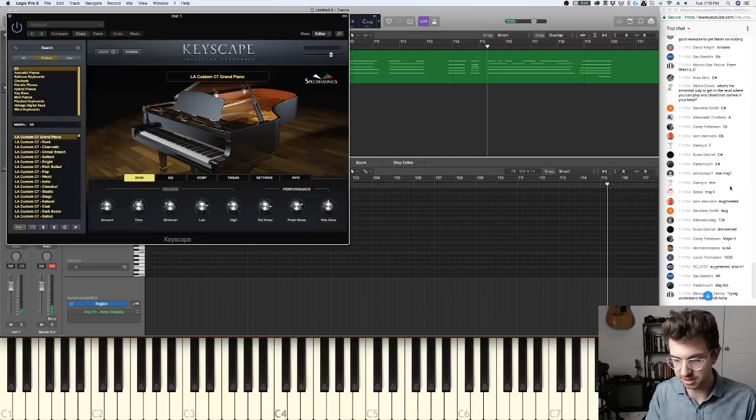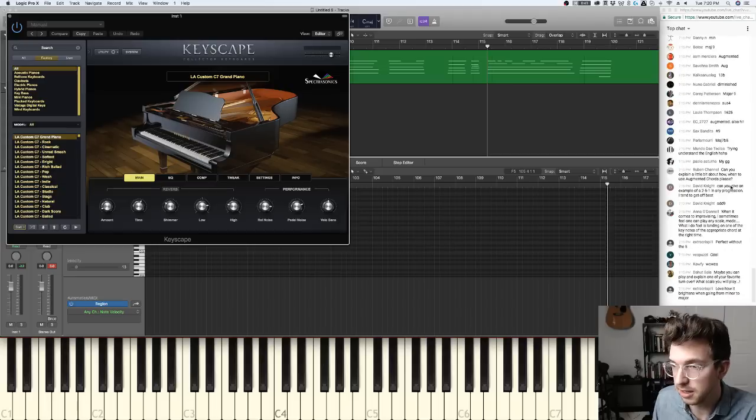But this is what it sounds like. This is sort of the song that we're writing live. So G flat minor major 7. Pretty cool, right? That's the gist of it. That's the technique.